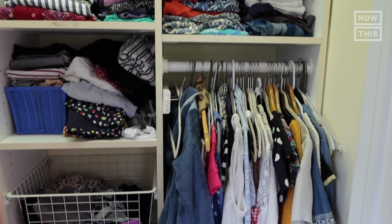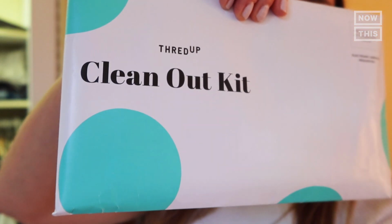And one thing that's been on my mind is my closet. It's overflowing, it's disorganized, and it just needs some attention. I want to do the right thing and donate, but I can't leave my house. Luckily for us, there's a company called thredUp that lets you mail in your old clothes. On this week's episode of One Small Step, I'm gonna talk to someone from thredUp and learn how to clean up my closet from the safety of my home.